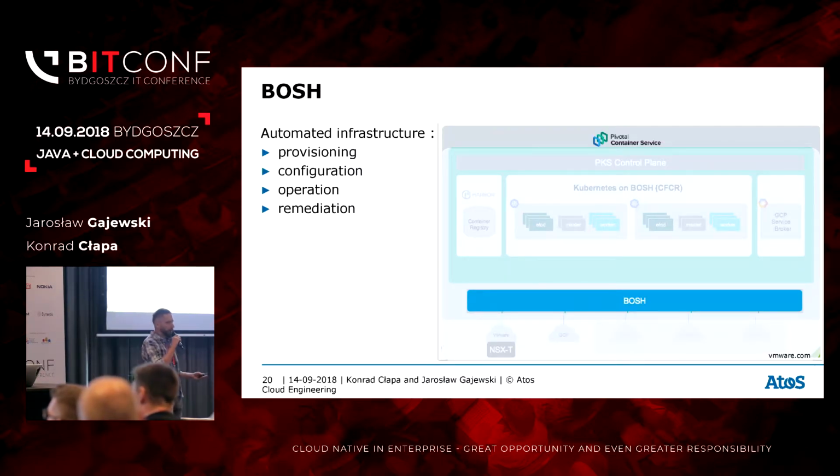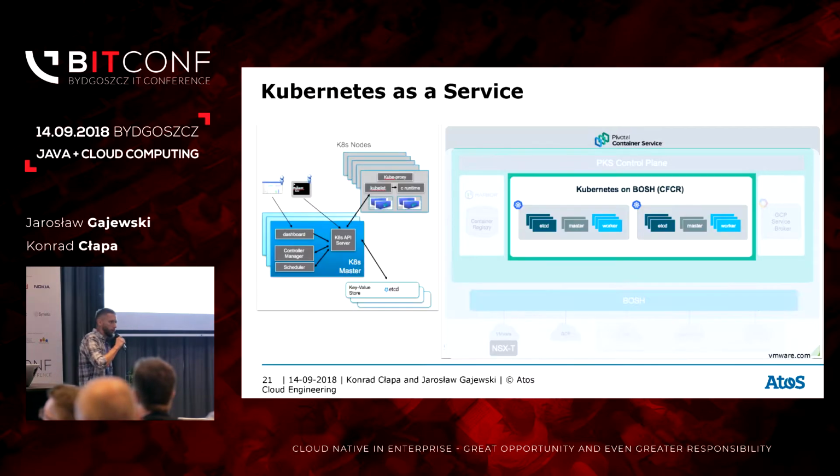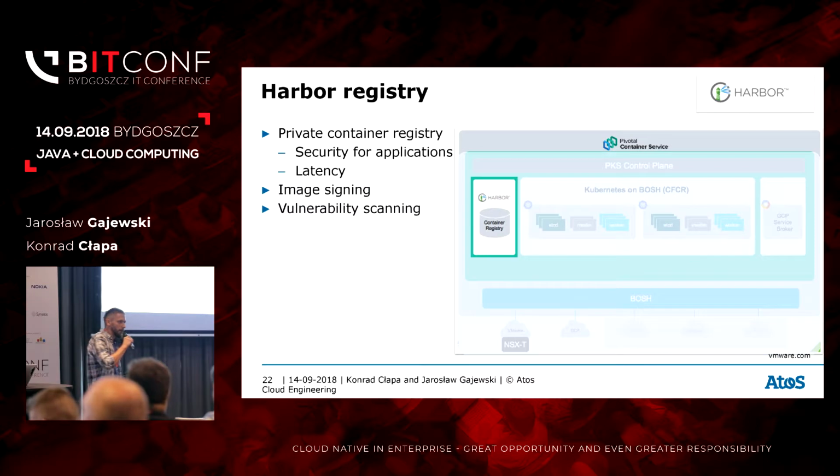They introduced Pivotal Container Services, PKS, to automate the deployment and to introduce containers to the large enterprises. Bosch, that is part of PKS, is providing capabilities to manage our infrastructure in the automatic fashion, to automatically provision, configure and maintain the infrastructure elements that are working as a background for our containers. We are getting also the Kubernetes as a service, so we can get new Kubernetes cluster in 15-20 minutes. We can rescale it on demand. We can remove it if it's not needed anymore, releasing resources.